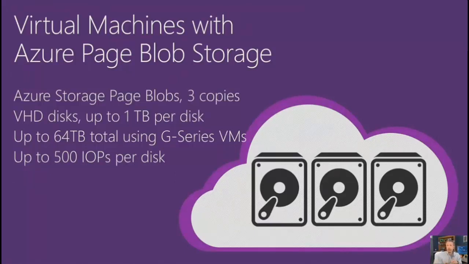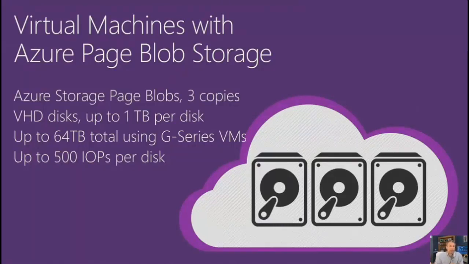And so one of the features of standard storage in our blob storage service is the ability to have a special type of blob called a page blob that can be exposed to a VM as what appears to be a block level magnetic backed disk device. And so our standard storage has the ability to also surface up these page blobs as virtual hard disks. Each of those can be up to a terabyte in size, and if you need more than a terabyte of space, you can stripe multiple disks together to create larger virtual file systems.